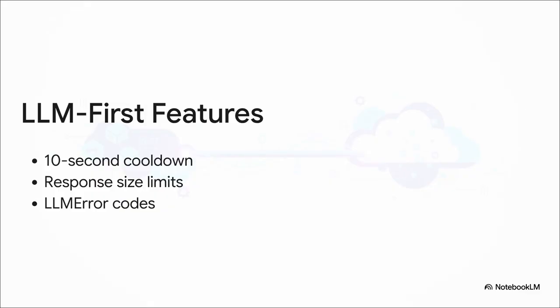What I really love is that this tool is fundamentally designed to be AI first, meaning it has these great built-in safeguards. For instance, there's a 10-second invoke cooldown per endpoint. That stops an overeager LLM from hammering your servers and triggering a rate limit ban. It handles massive API responses by saving them straight to disk. And the best part? If something goes wrong, it spits back an LLM error with human-readable next steps. It's basically coaching the LLM on how to fix its own validation mistakes on the fly.